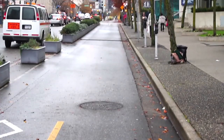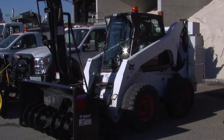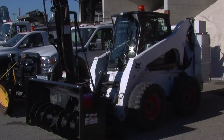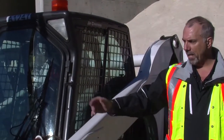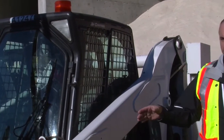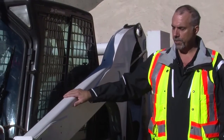These are the units we use on the bikeways — they're nice and small, very easy to get around, and very mobile. This one has a variety of attachments; right now we have the snowblower on it. We also have two Bobcats — one with a broom unit, one with a bucket unit — but for snow we use the snowblower. They're great units, easy to maneuver in tight spaces, and we utilize them on the bike routes as well.